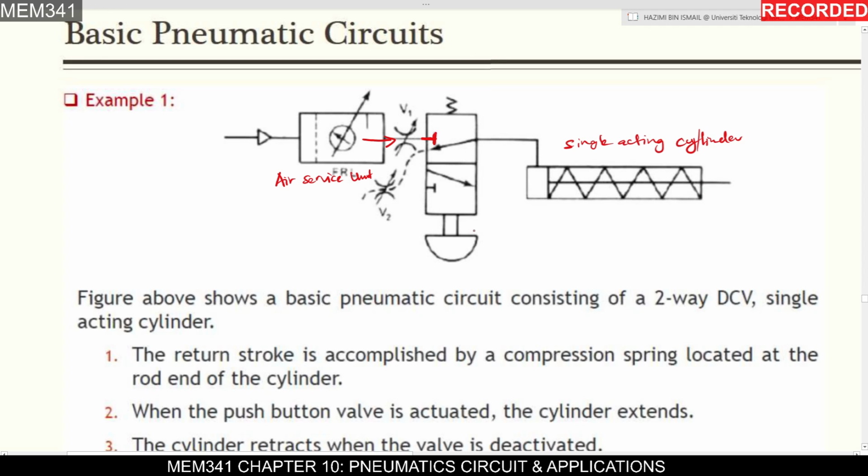If we push the button here, the position will change from here to this one. So the supply will be connected to this one, and this one will be connected to this one. So the airflow will go into the single acting cylinder, and the piston will extend.